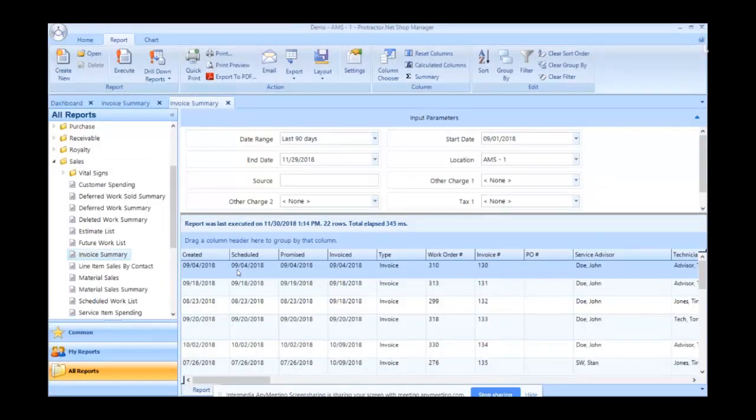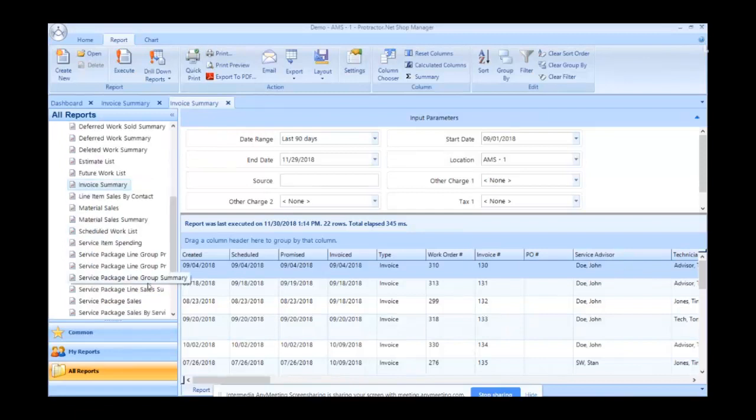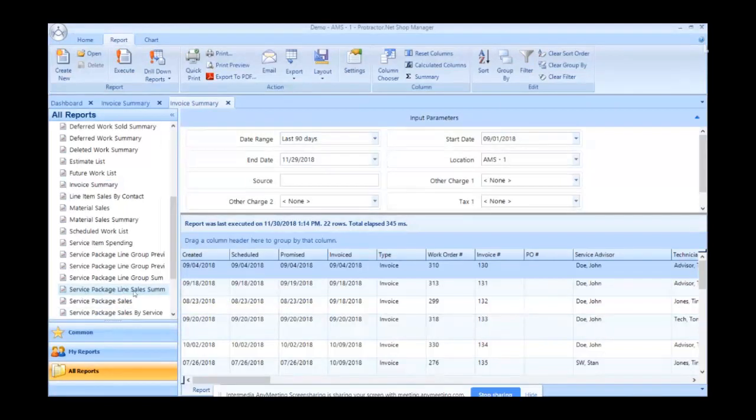So what doesn't work at the invoice level? Well, if you're wanting to drill down to, like, let's say individual technicians' information, you don't want to use an invoice level report, because what if you have 2 or even more technicians on one invoice? This report is only going to report one technician's name. So this is not a good report to look at by technician. This is not a good report if you want to look at the job level, like how many tires did I sell versus brakes. So invoice summary is an invoice level report, and then if we want to get down to individual technicians or jobs, I'll use the service package line sales summary. So those are 2 good reports to start with.